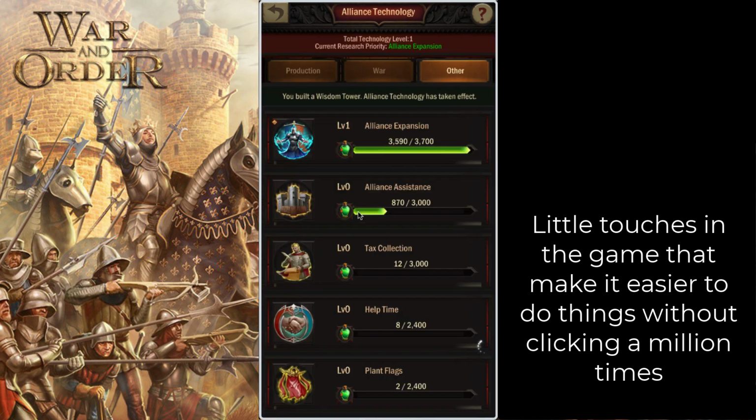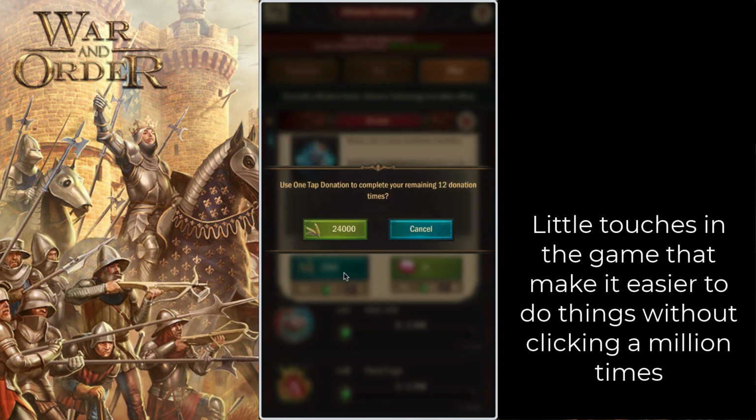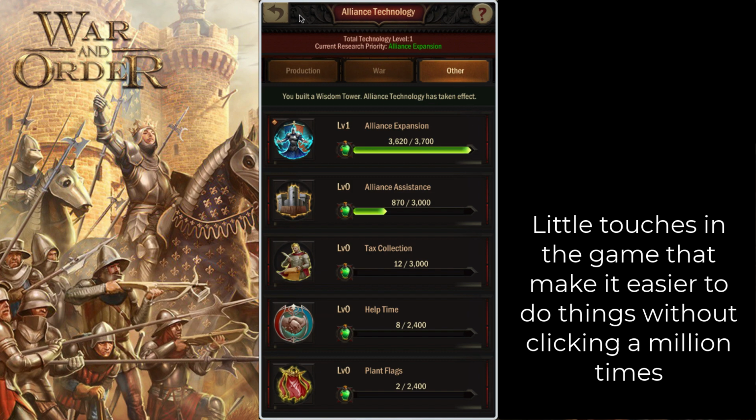For example, and this happens in a lot of areas, not just here in the donations, if I go through and donate 3 times, on the 4th time it said, use one tap donation to complete the remaining 12 donation times. Yes? No? Yes. So I've done it, and I don't have to click it 20 times.